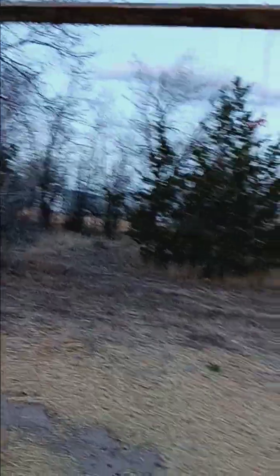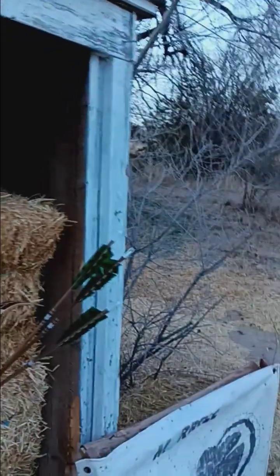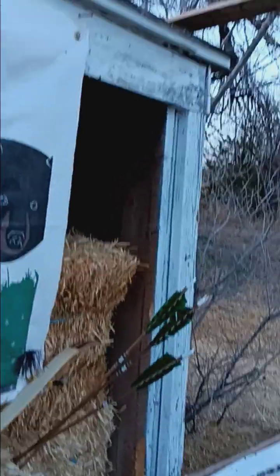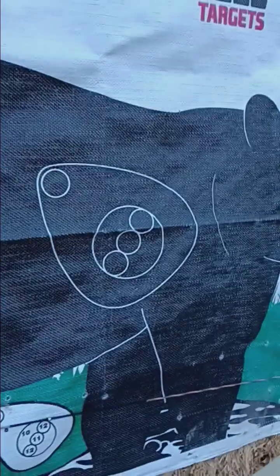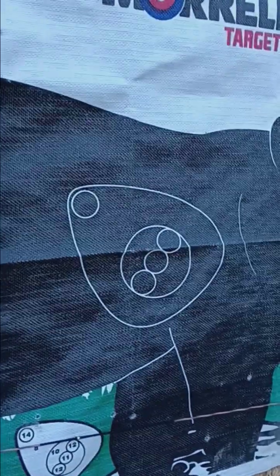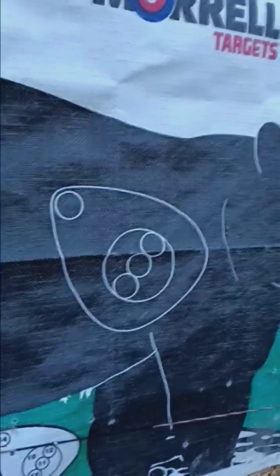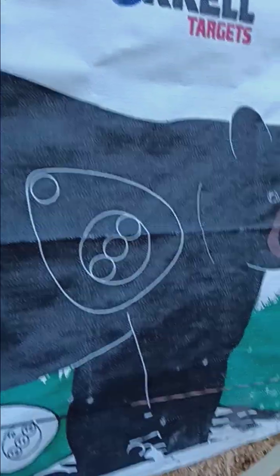So I got a new bow here. I've shot it maybe 20 times and I'm really liking it. You guys are gonna be surprised because it's not your normal bow — it's new to me, a bow I've never had or tried. I got a Damon Howitt and I paid one hundred and ten dollars for it.